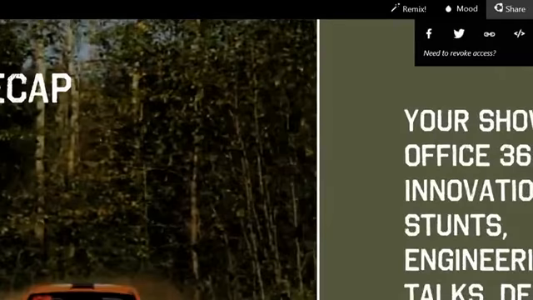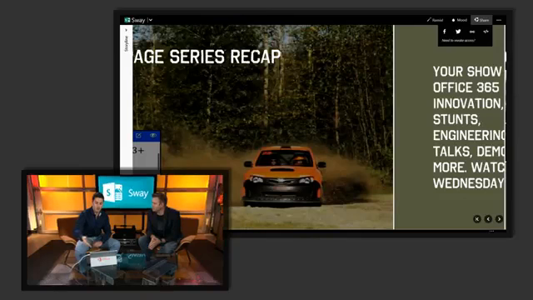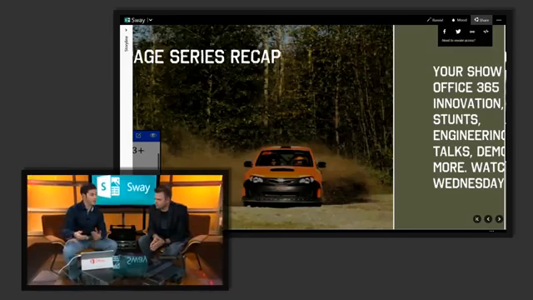So you can see I can share through social networks. I can, of course, email it. We can even generate an HTML embed code if you want to put your Sway embedded on a website, like a blog or something like that. And the exciting thing here, I think, as well, is that we can view this not only on our PC when it's all finished, but even on the phone, it's going to look great, right? Exactly. So let's actually go back to the phone here.